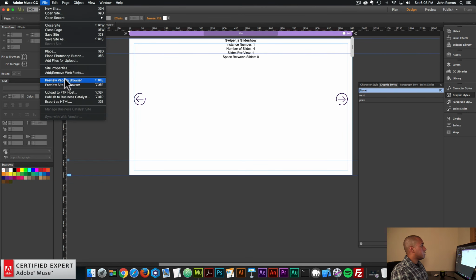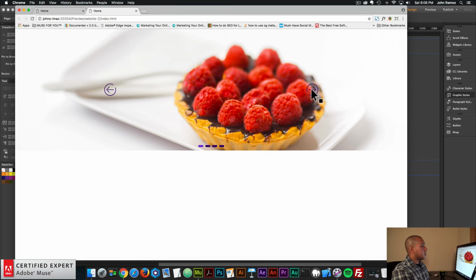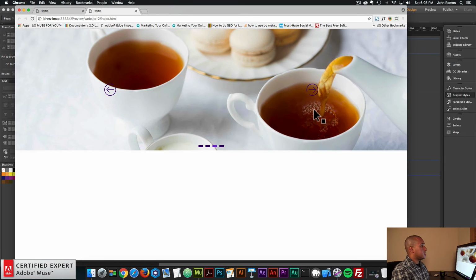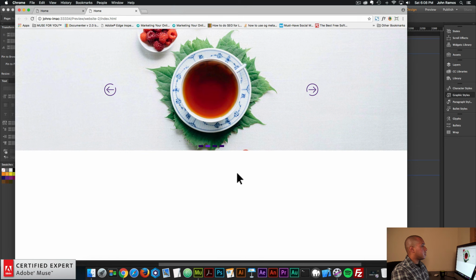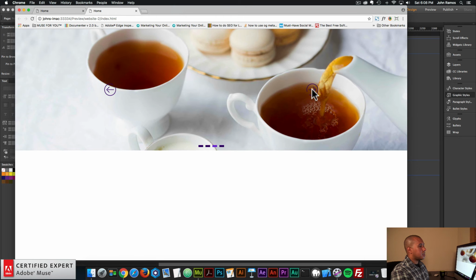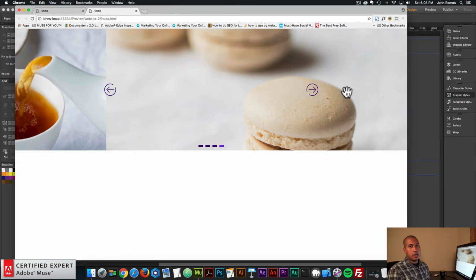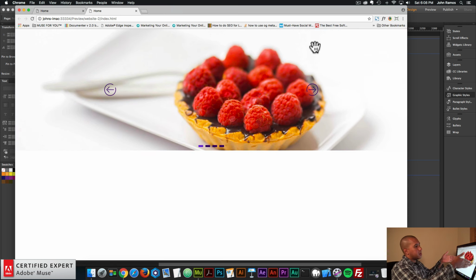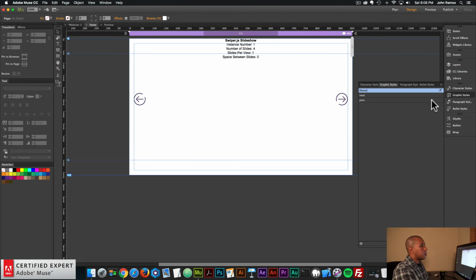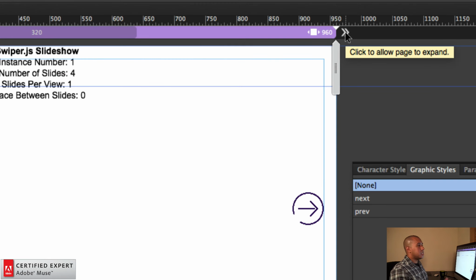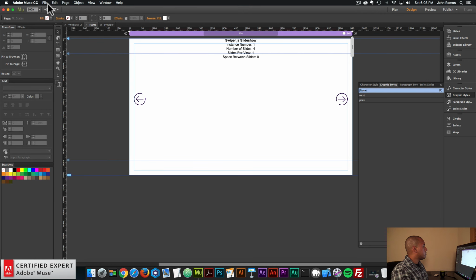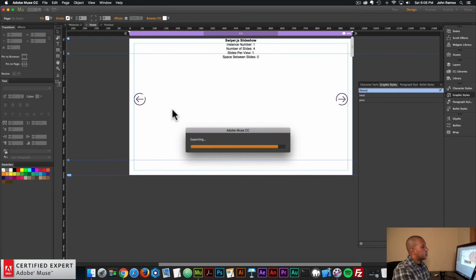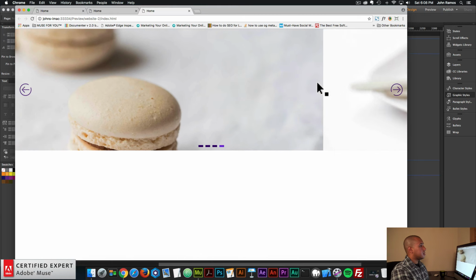So if I preview the slideshow and I click on the arrows, it takes me to the next or previous slide. So I'm noticing here, it's not relative to the right. Oh, again, because we don't have page expansion set. So this is literally stopping at the 960 breakpoint. So I want to go back into Adobe Muse and set the page expansion so the arrows point outwards. Okay, so now I'll preview again, and the arrows will go all the way to the right and the left.